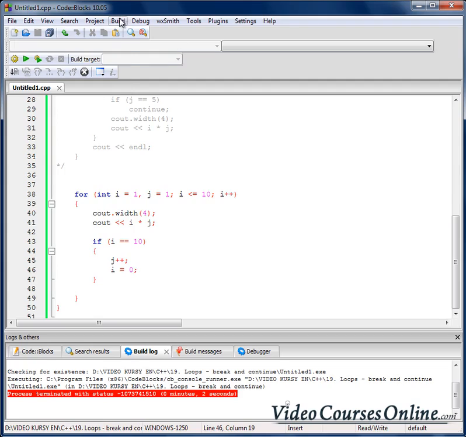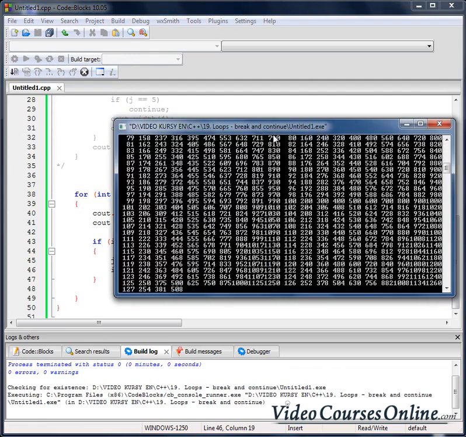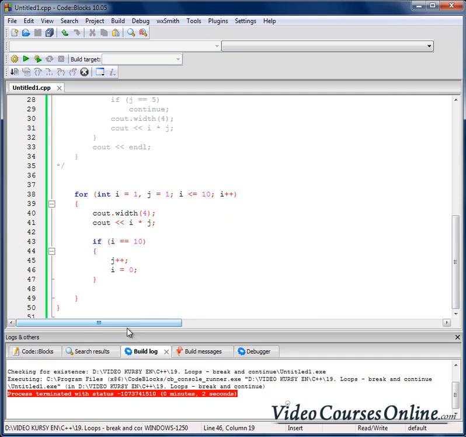And right now let's see how it's going to happen. As you can see, it will run almost forever, because our condition will never be false, because we always assign 0 to I when the condition is almost to be false.